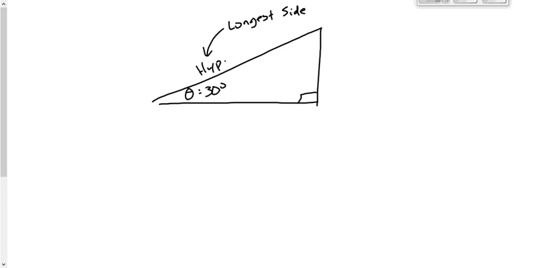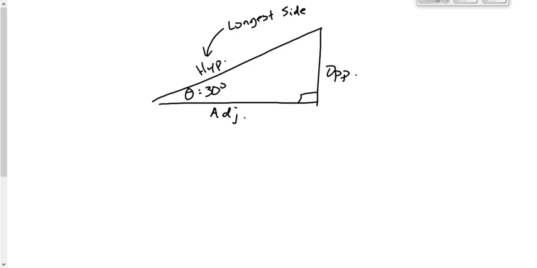Here's the way I always think of it. There are two sides that touch the angle: the adjacent and the hypotenuse. The opposite doesn't touch the angle. The hypotenuse is the longest one, so that means this one must be the adjacent. Does that make sense? Those two sides are the ones that touch the angle. One of them is adjacent, one of them is hypotenuse. We know which one's hypotenuse because it's the longest of the three sides. The other one has to be adjacent. And that means that the third side here that we don't have labeled has to be the opposite. Does that make sense?